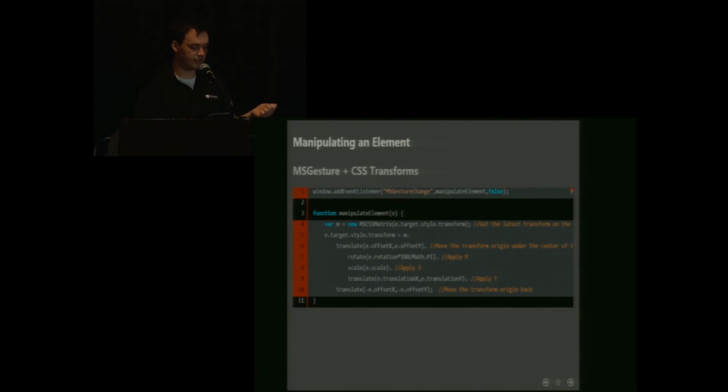So I converted to degrees since that's what I'm using here in CSS transforms, and then I applied the scale factor and the X and Y translation. And once I'm done applying those things, now I'm ready to just undo that offset I did at the beginning. So I just apply a negative translate. So the steps are move the transform origin to the gesture origin, rotate, scale, translate, and then move the origin back.